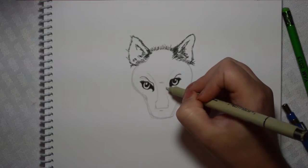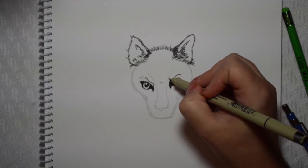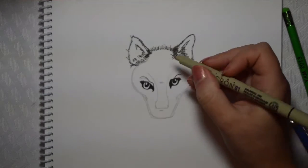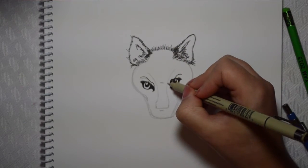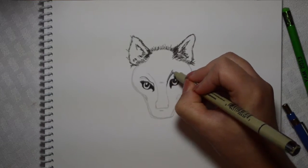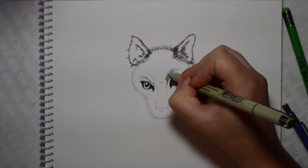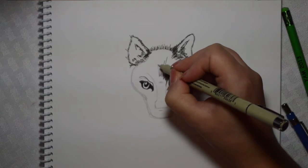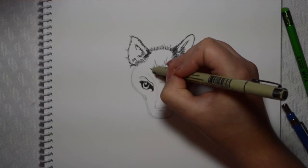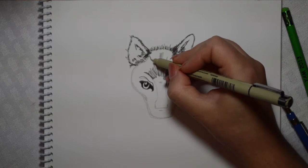And I'm going to start with our shape that we drew here. So I'm going to follow this curve and do some zigzags all across our wolf's forehead. So I'm going to start where we drew our line. And as I go up, I'm going to start making my strokes a little bit longer. And then I'm going to make them shorter as I start to come back down. And I can add some zigzags up here at the top.